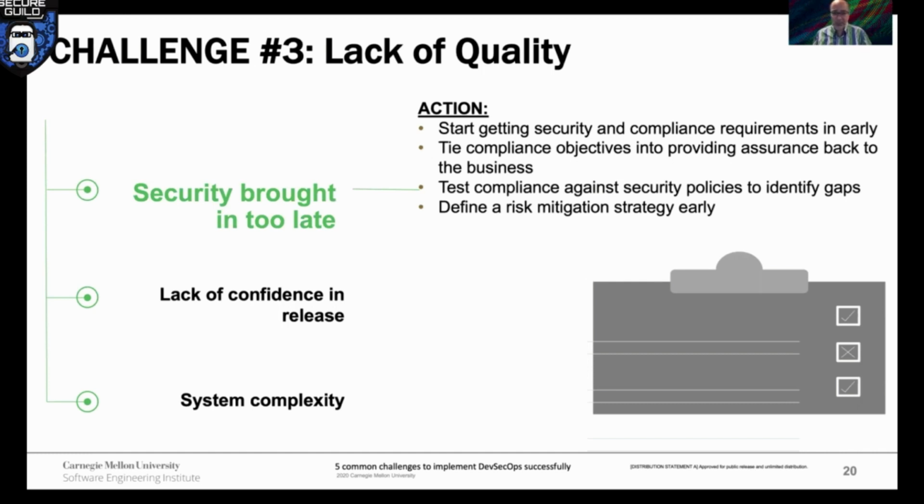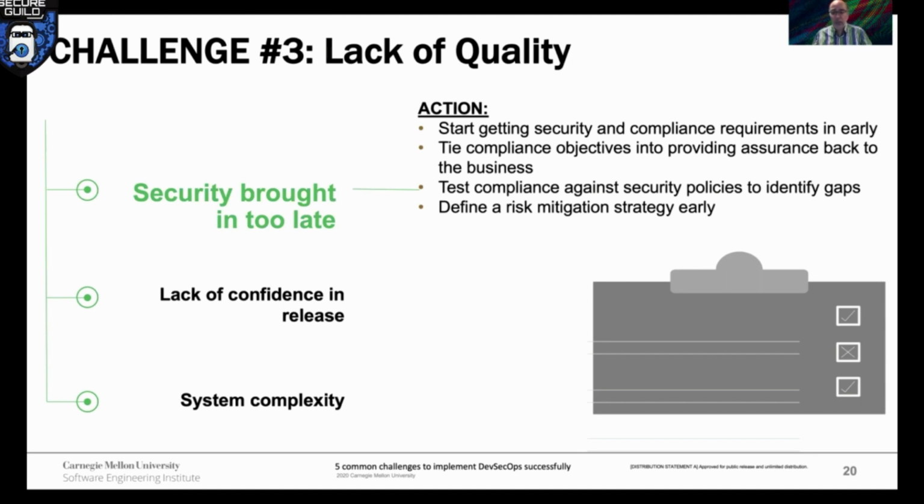So when we look at quality, it's not just application-related quality. It's platform-related too, or we are talking about application modifiability, which is among the 12 ilities: modifiable, repeatable, etc. But security should be part of our design or the quality attributes at the beginning. How can we do that? We should get the security compliance requirements early in the life cycle, putting in a security design when we do the design analysis. We should tie our objectives and provide assurances back to the business again. And then we should test compliance against the security policies to find any gaps.